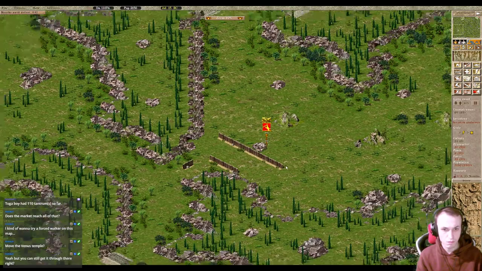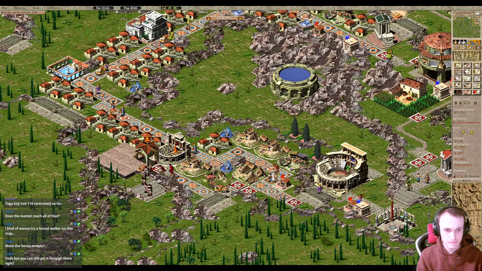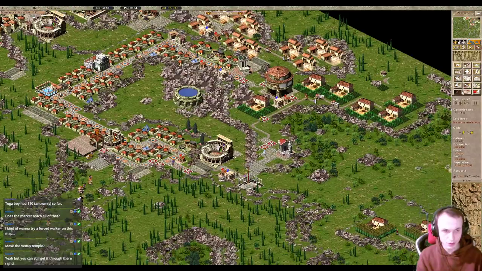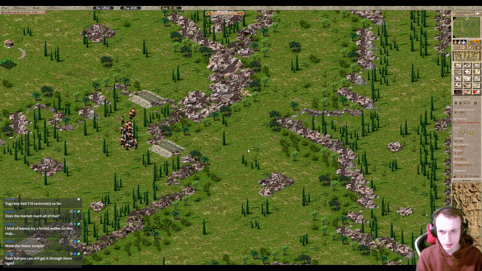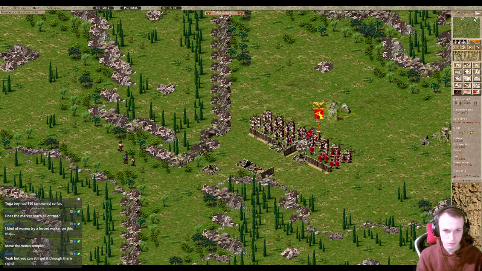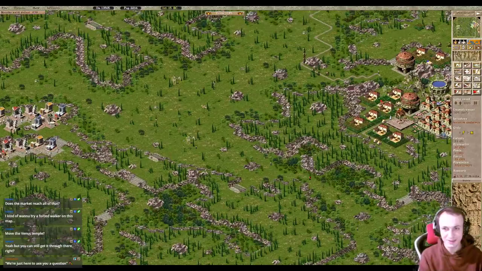He wants furniture. We can give him furniture soon. Also, this thing needs to be let through here. And hope that this theater actually does its job. Bathhouse is there. Similar size. It's actually smaller than the first one, I think. To answer your question, yeah, clearly. Well, hopefully we did hold them off quite well.